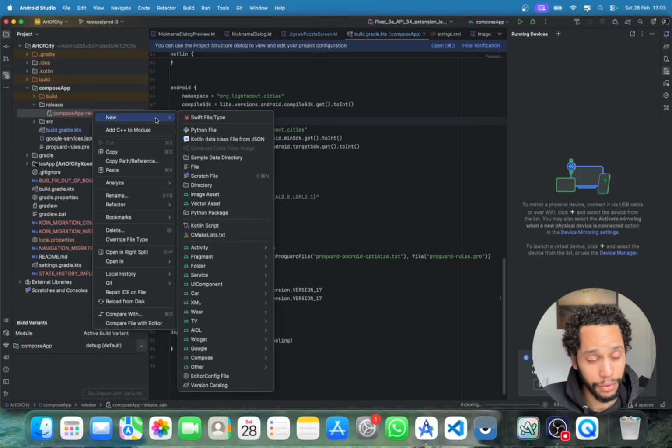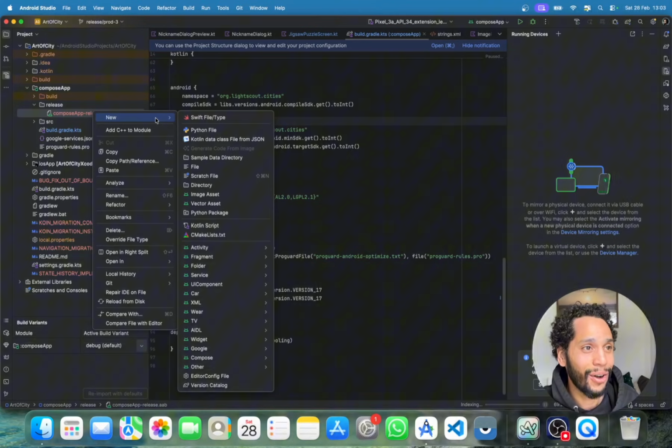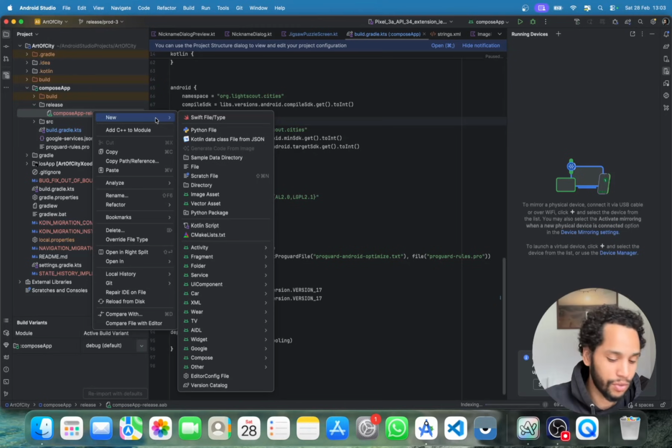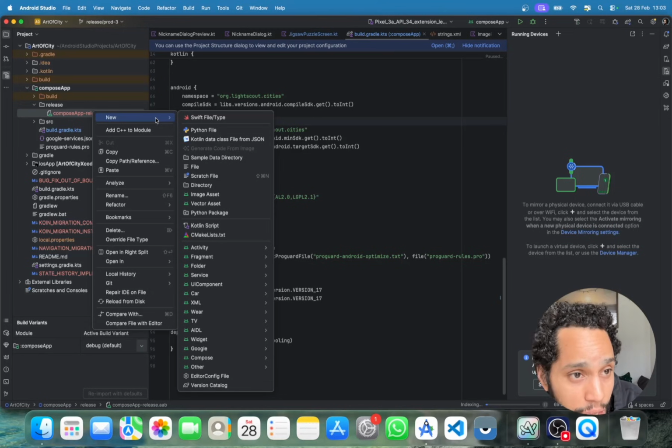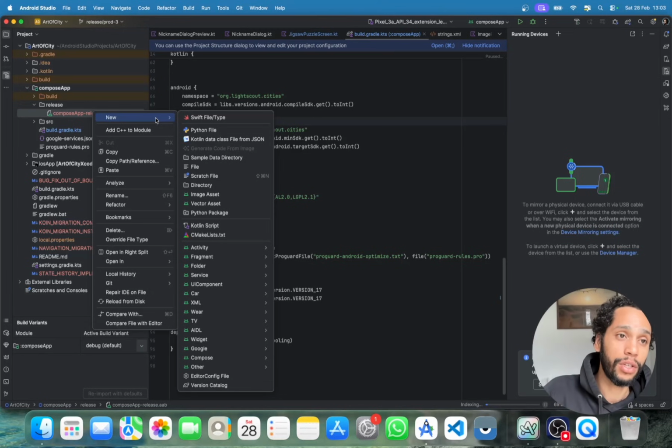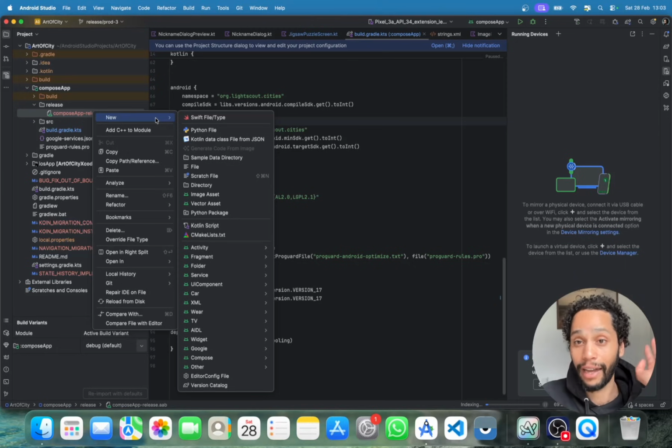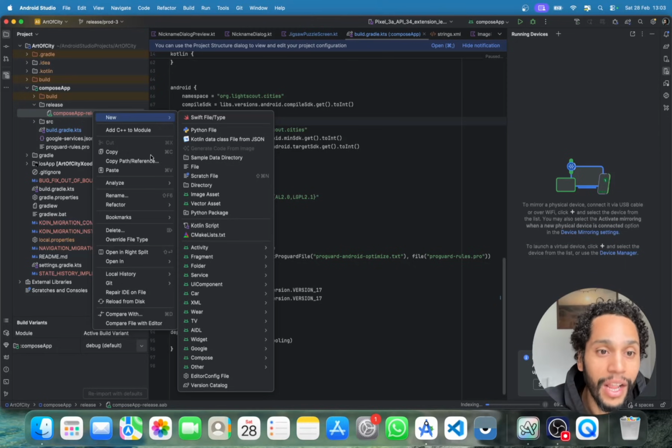Well done to JetBrains for getting this in the market and making it production ready. It's so useful. It's great for iOS and Android, and it's getting there in terms of web as well. So definitely something to keep an eye on. It has grown exponentially over the last two years and is hitting a lot of production apps nowadays. So yeah, keep an eye on KMP if you haven't yet.